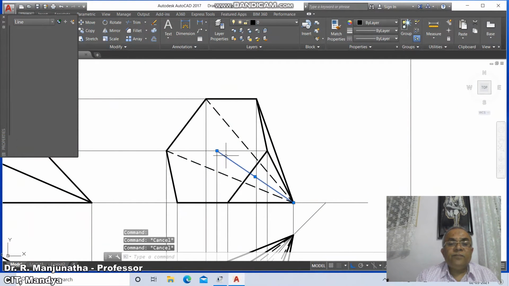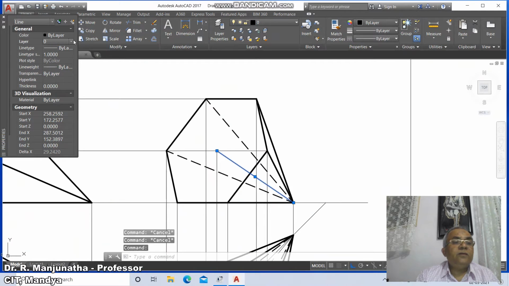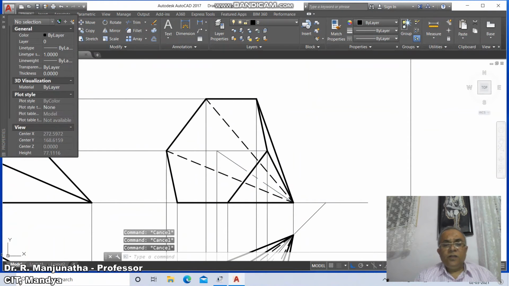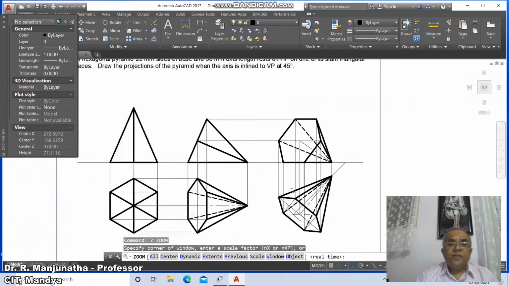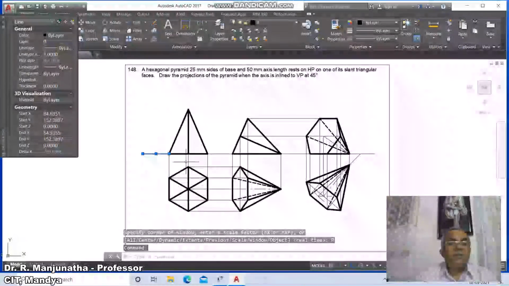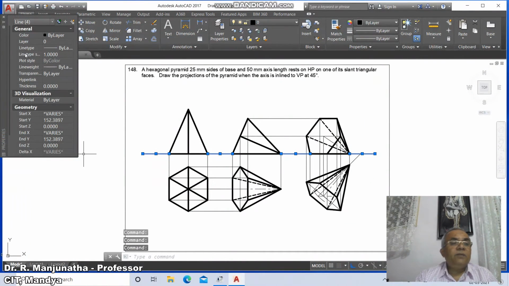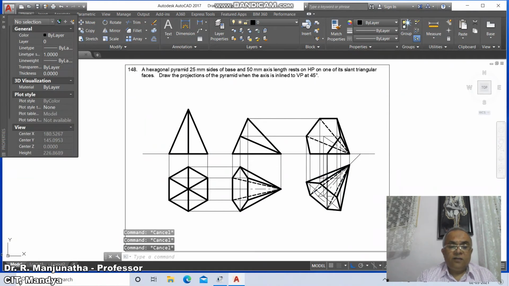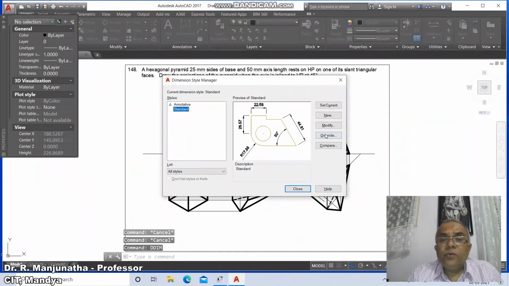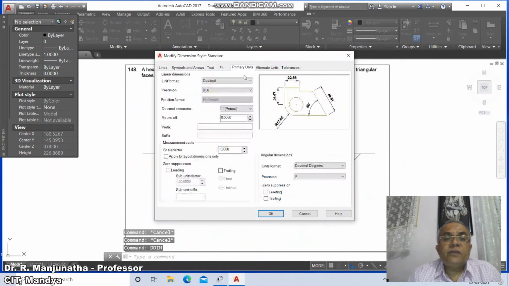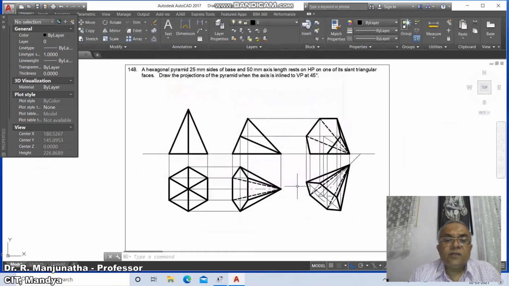Apply that condition. Then go to layer, you make this layer as axis and make this distance as 10. Then go to zoom previous, and then here you just click on this, click on this, and click on this, and click on this, and make this layer as XY. Then here go to DDIM, go to modify, so take the primary units as 0 and say OK and say close.